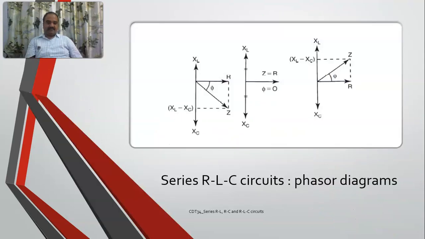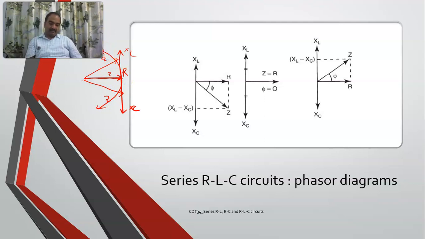Now this is the representation. Depending upon your XL and XC, you can have the impedance triangle. This is R, this is XL, this is XC. XL and XC get cancelled out. You will get somewhere around Z. This is in case of XC greater than XL. Let us suppose if your XL is greater, then it can be Z. If both get cancelled out, then this can be Z. So this Z will be varying either to this side or to this side.